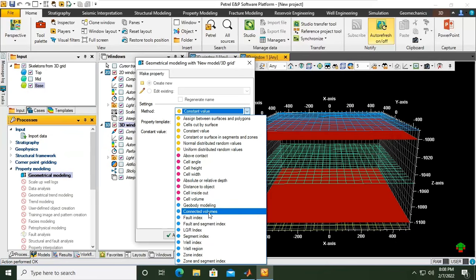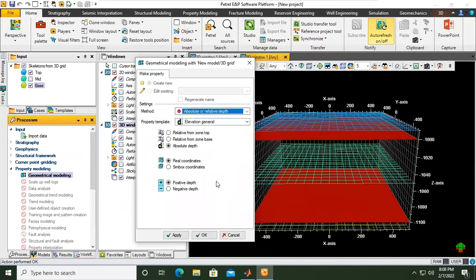Okay. And we select absolute or relative depth. Okay. We select negative depth. It means that with negative, it means that as we go down, it will be deeper and deeper, higher and higher in number, but negative. Okay.